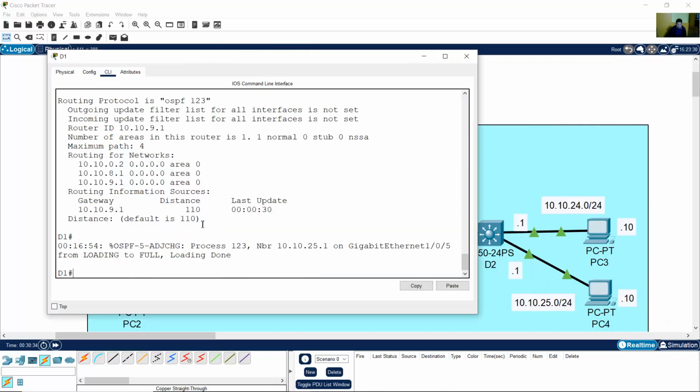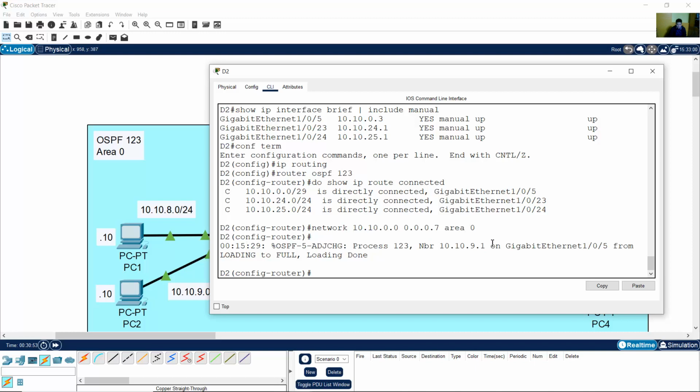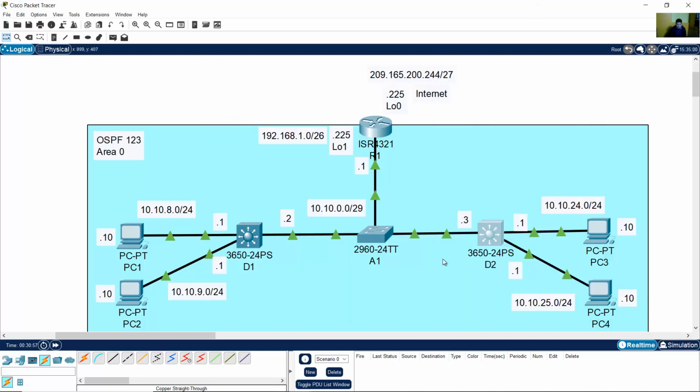Remember, on D1, the router ID is 10.10.9.1. So D2 establishes an adjacency with D1. Remember, this A1 switch is a layer 2 switch. On gigabit 5, on this interface, gigabit 5.